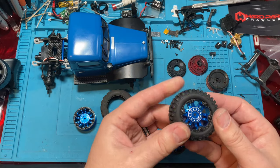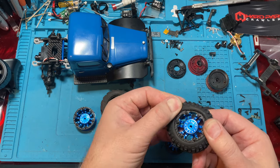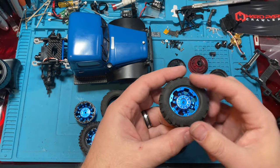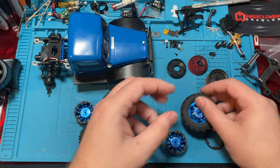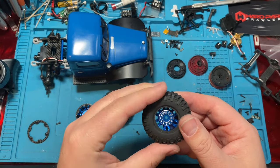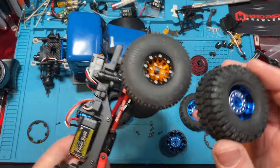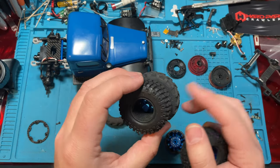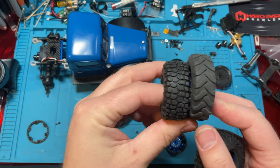Another thing we were trying to do is put some 1.0s on there. These are some smaller 1.0s, and you can stretch them. Problem is, it's really hard to get the bead and the ring on top of the bead here, right? When it's a 1.0, it collapses all the way in, so you have to try to stretch it out. What we found was that the best way to do it, I figured I'd just show you real quick. It's probably a lot easier if you have a much larger tire. Again, these are not very tall. I'm not sure what size these are, but here's some Endura pin comps. So they're smaller than the pin comps. These are just some AliExpress tires. They would need to be a little closer to the actual stock size in outer diameter. There you go. Just so you know.